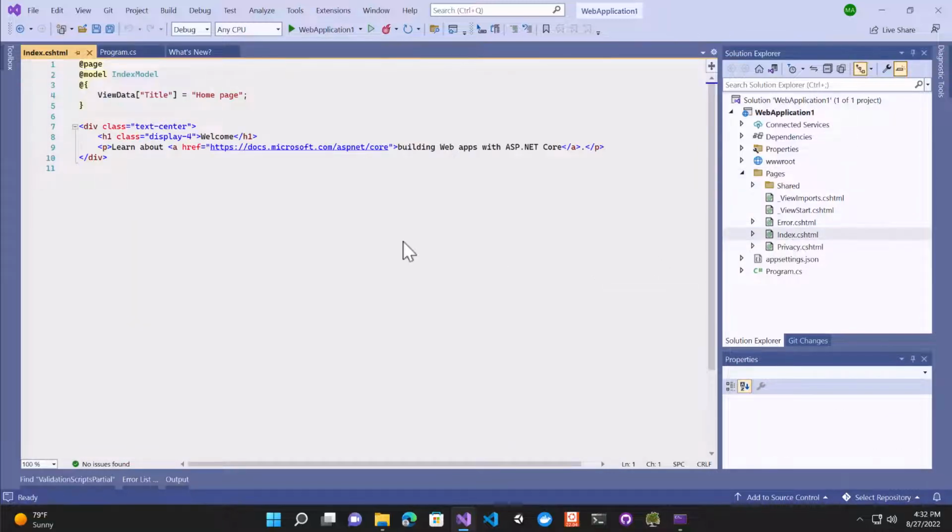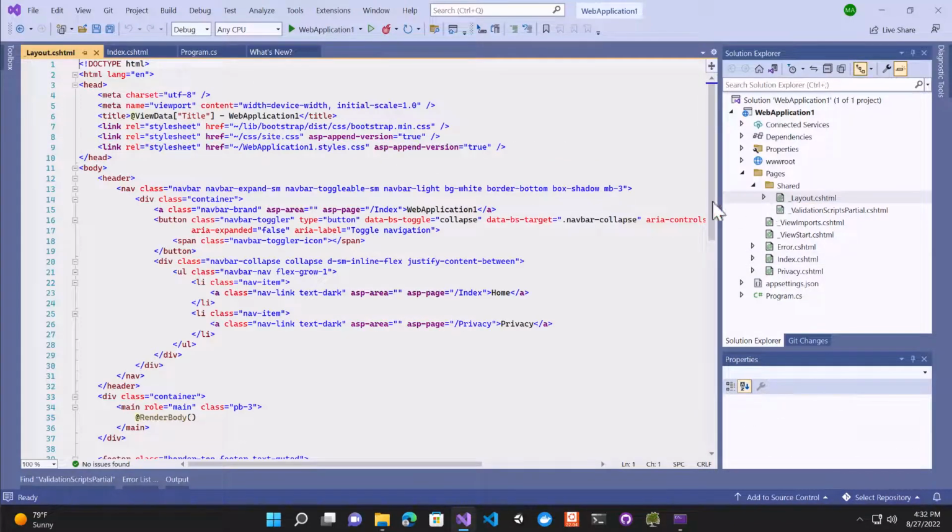We did quickly review the Razor page, which shares a layout, and that layout is underneath the Shared folder as _Layout.cshtml.